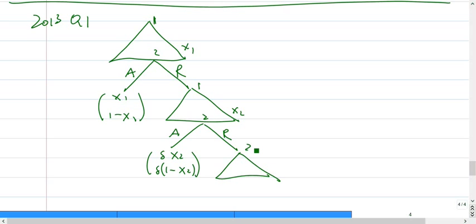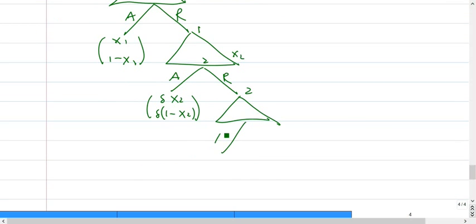If it's rejected, then now it's the first time that player 2 is proposing, which is cool. Player 1 now gets to accept or reject. If it's accepted, I get delta, this is x3. Delta squared, delta squared 1 minus x3. If I got rejected, I should get 0, 0.